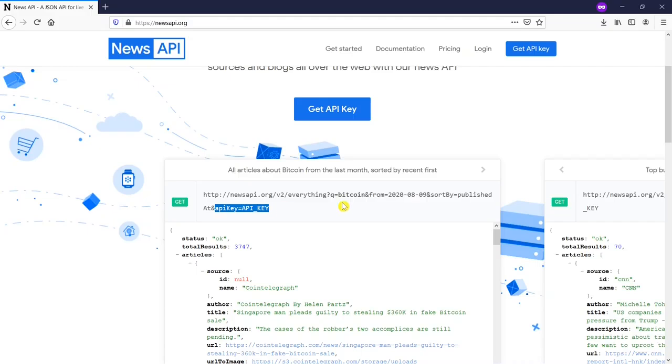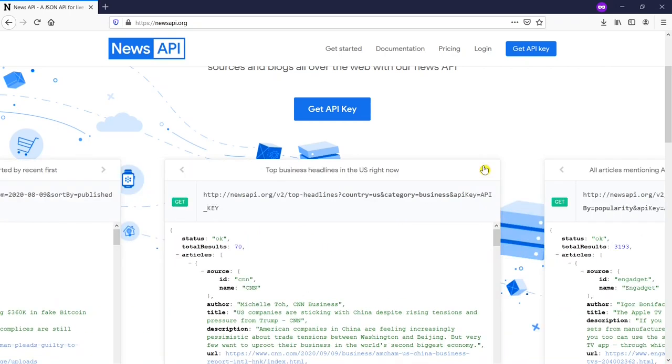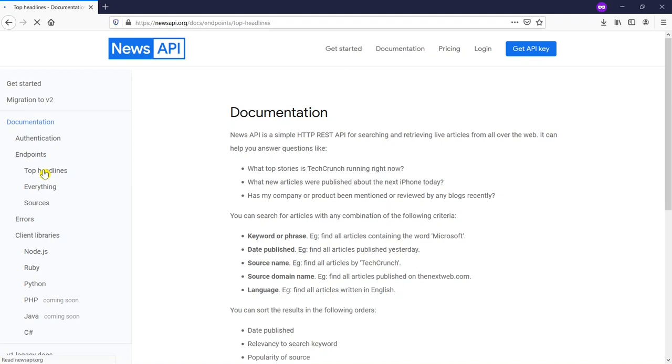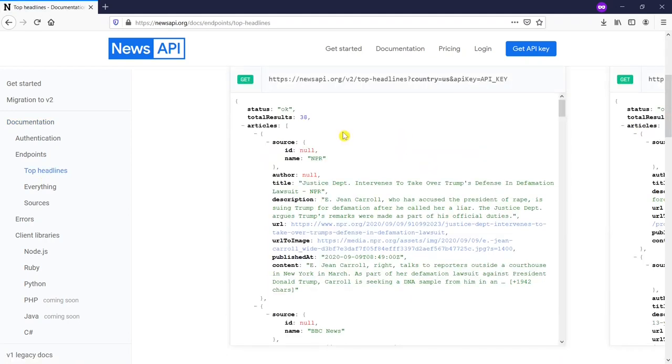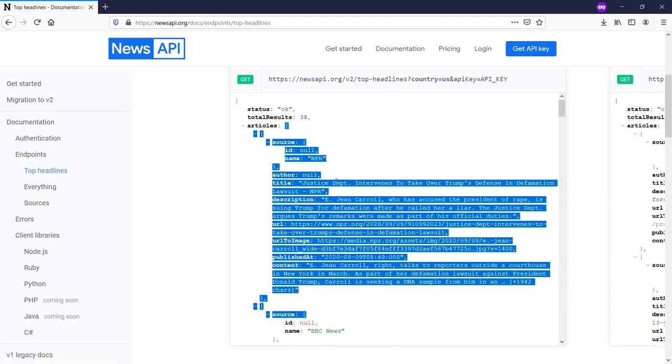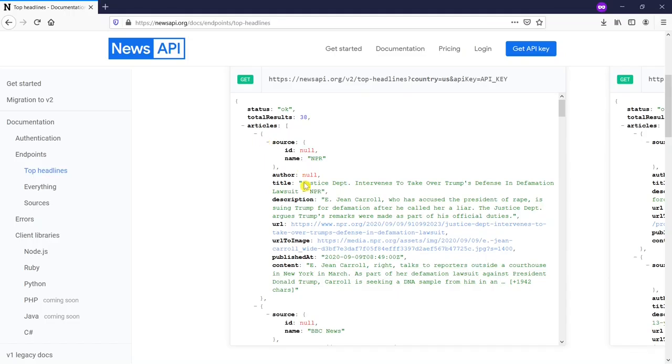You have two main endpoints: everything, which is the news stream that we have, and top headlines, which is the other stream that we have in the app. There are a lot of query parameters, but we'll only use a really small subset for the sake of the app. If you go to the documentation, to the endpoints, top headlines, this is what the response would look like for the query that you have, which is country US and the API key. You have the status, results, and articles. Articles is an array of JSON objects that has the main data that we need.